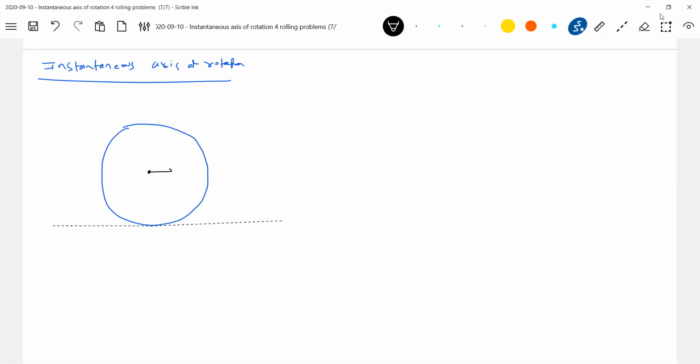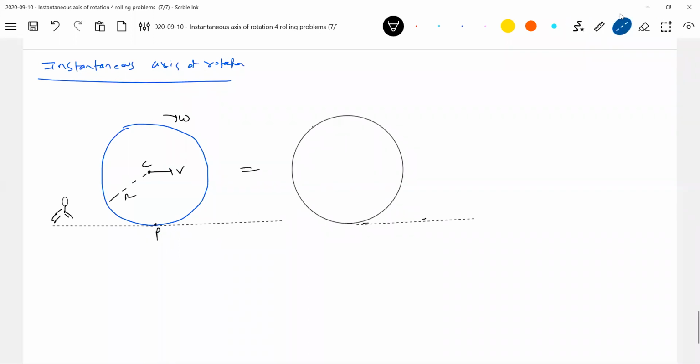You can describe the motion with respect to ground. Or you can also describe this entire motion as equivalent to... Once I'll make you recollect, then we'll discuss the numericals here. So this is a point P, no? Then if you stand here, what you see is that all points are rotating with the same angular velocity omega.